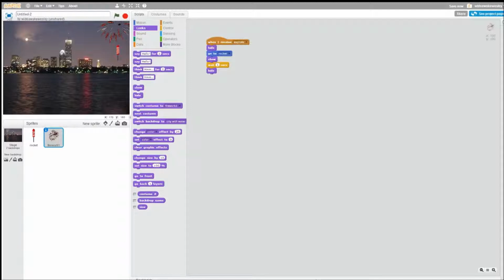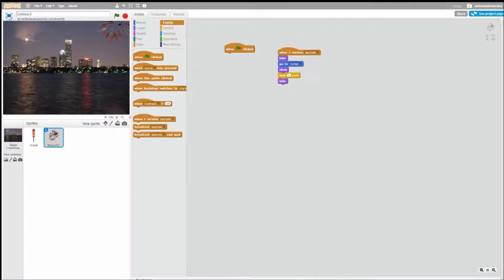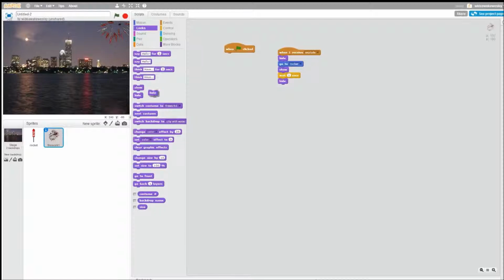We run that program again. Click over here. Over here. Run it again. Actually, it does seem to be visible from being left over. So maybe we'll tweak this a little bit. We'll have a green flag in there as well. And we'll have hide in there. So that when we start, it's hidden. And then only when we click does it appear. That's better, I think. So we've got this will happen when we click the green flag, and this will happen when the rocket reaches the mouse pointer.